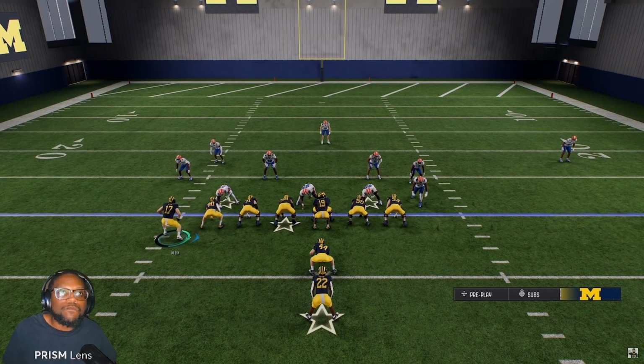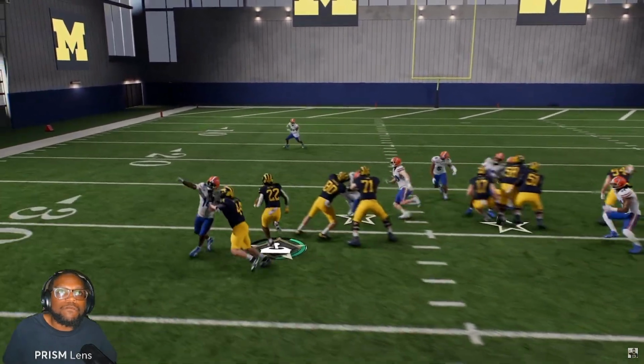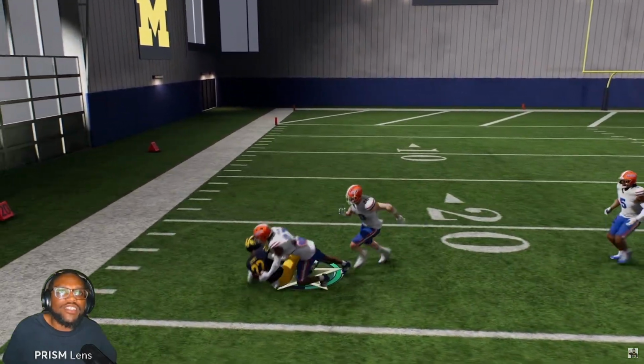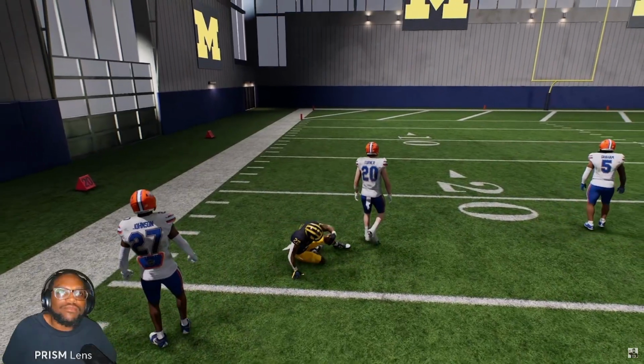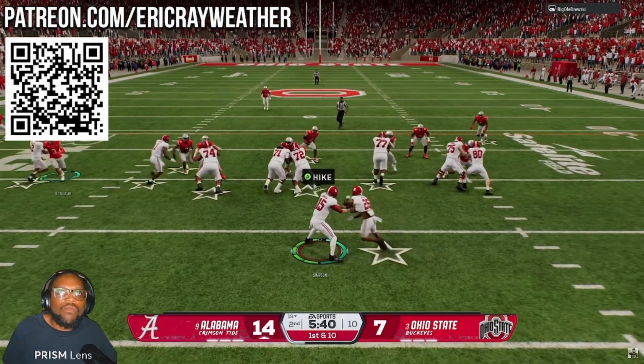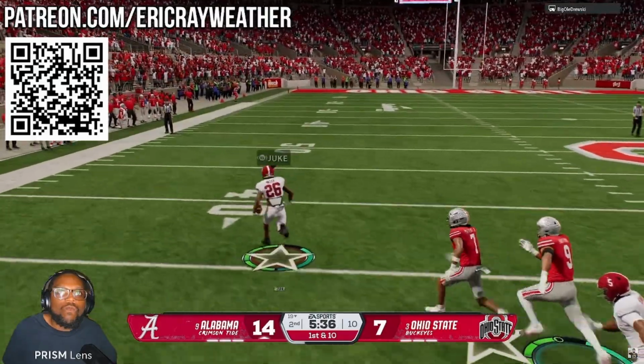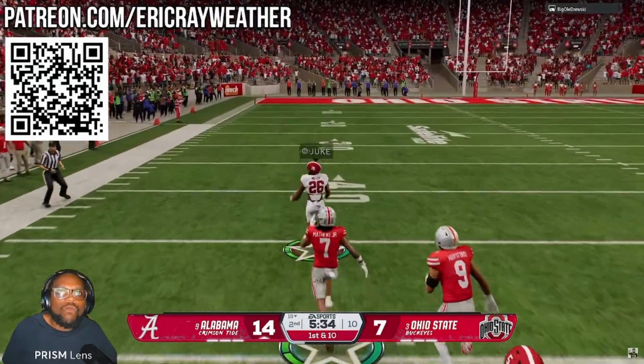Number 4, use sets that have multiple tight ends. As you've seen, pretty much every formation that I've run out of in this video, there's been at least 2 tight ends on the field. The reason for this is because it just helps you run block better because you have extra big bodies on the line. Now, sure, you can run out of shotgun sets if you want to run an inside zone to keep the defense honest. There's nothing wrong with that. But typically, if you're running the ball, use heavier sets.